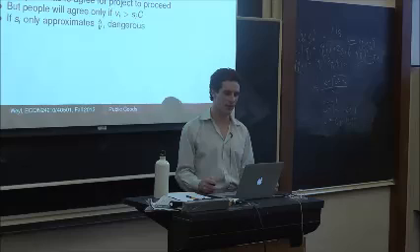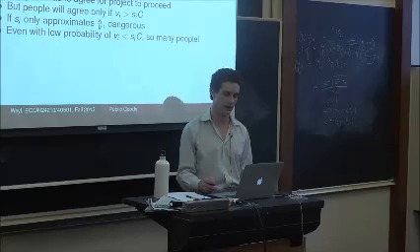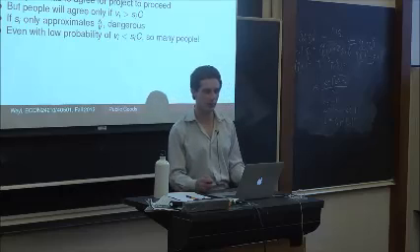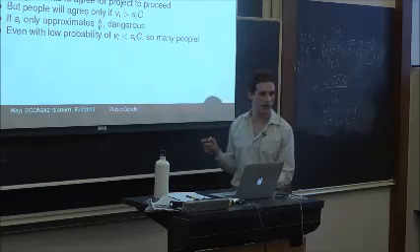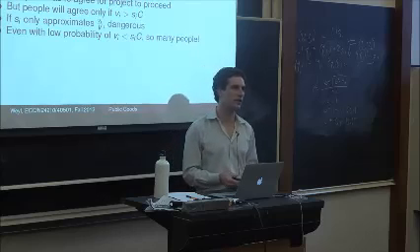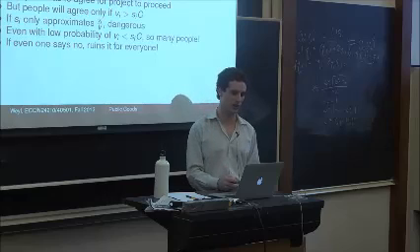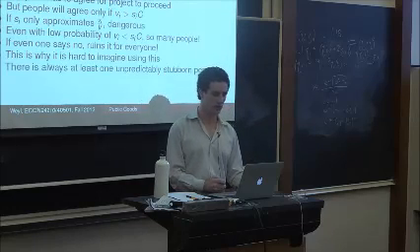And imagine that we only have an approximate sense of people's values, right? Then even if there's a very low probability that for any individual person, their value is below the share of the cost that they're assigned, because we did a very good job of estimating things, when there's a ton of people, the chance that one person has that is very high, right? And I think that's why it's hard to imagine using this thing.